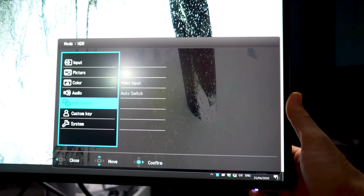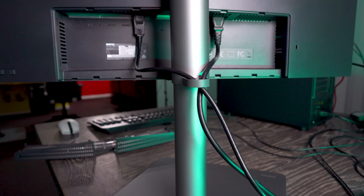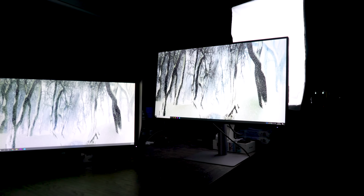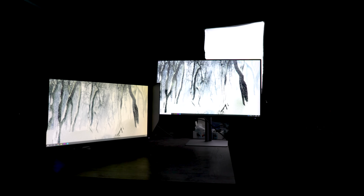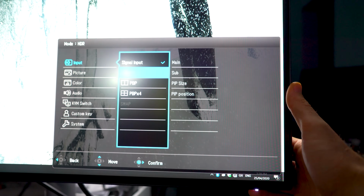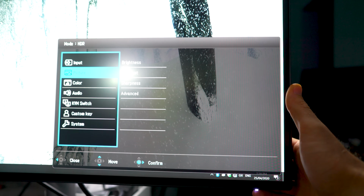Anyhow, the more I use this designer monitor, and you're probably starting to be like, yo, I'm a gamer, stop talking about design features here, I was actually getting more impressed with this thing. You've got a KVM switch built in, which is keyboard, video, and mouse switch. So essentially, you can plug in a keyboard and mouse up to this monitor and use that keyboard and mouse for two different systems without having to plug in the keyboard and mouse to the different systems themselves. You've also got picture by picture, picture in picture, and also split mode, where you can have two different color profiles up at the same time if you want to validate work.